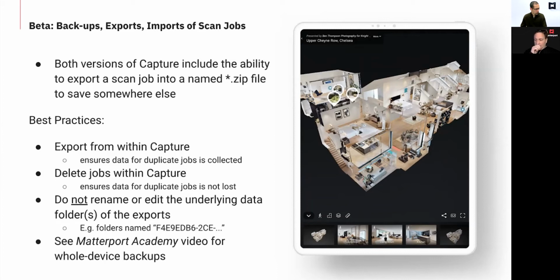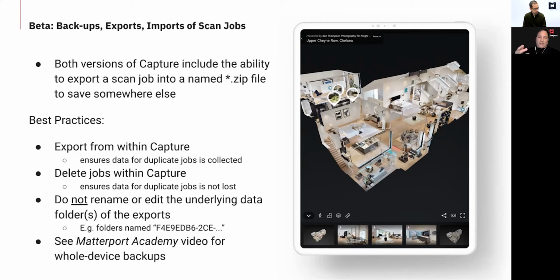And obviously the reasons you would do this are safety, just in case your device gets stolen. Obviously, if you've uploaded stuff to the cloud, then we have that. But if something happens, the device is broken or there's some kind of glitch before you've been able to do that, you don't want data loss. Other folks have been doing that across teams for managing and moving scan jobs to different devices.